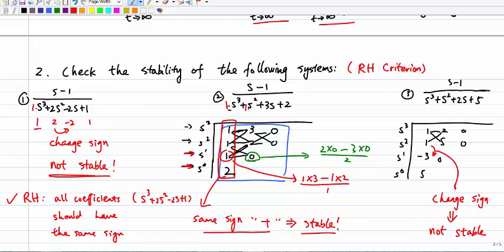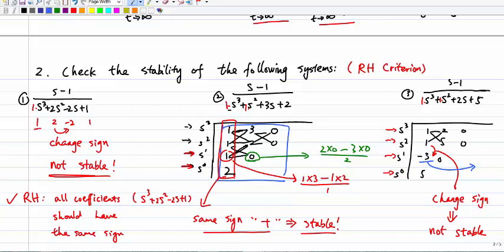So I still have almost the same structure. I have built the same structure as I mentioned right here. So I built the 4 rows over here. First I put in all the numbers from the coefficients of the denominator, which is 1 times s cubed plus 1 times s squared plus 2s plus 5. So it's 1, 1, 2, 5, 0, 0. Okay? So how is this number calculated? This number is calculated from this.